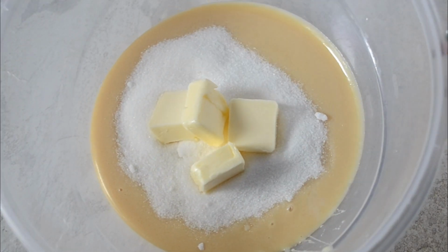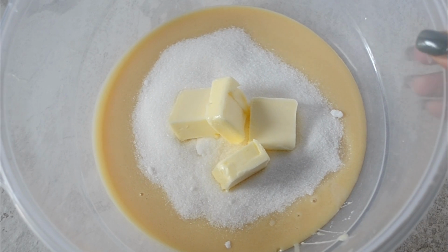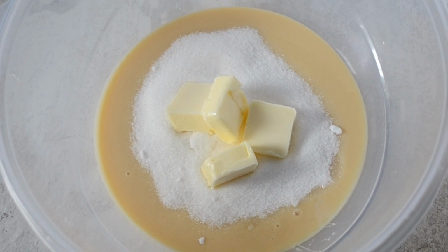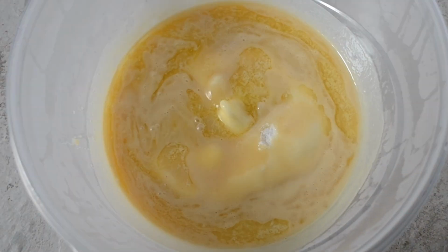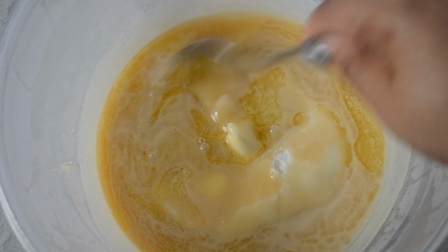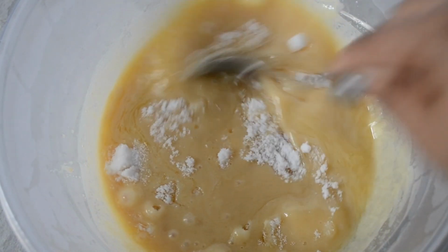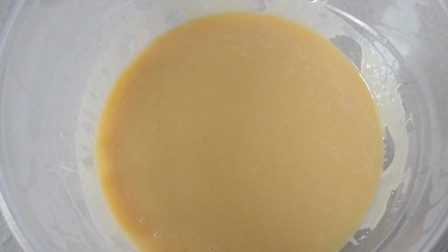Do not stir it. All microwaves are different. So this process may be a little bit different at the end for you, but I'll explain. Put it in the microwave for 3 minutes. When you take it out, it should look like this. We're gonna stir it for 45 seconds, and then we're gonna place it back into the microwave for another 2 minutes and 30 seconds. We're just reducing it by 30 seconds. So now 2 minutes, 30 seconds.